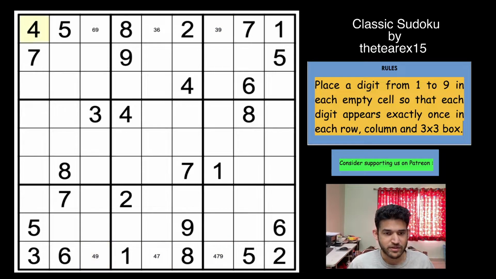So look at column 1. Where does the 8 go? 8 is eliminated from these 3 cells. So there are just 2 cells for the 8. And if you look at column 9, 8 cannot be in these 3 cells. So again, just the 2 cells for 8. So now we have a clear X-swing here.